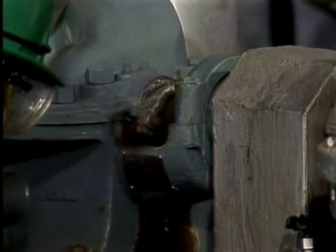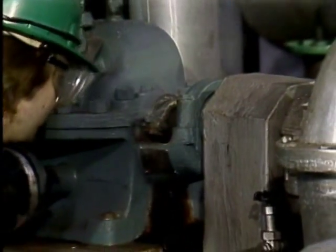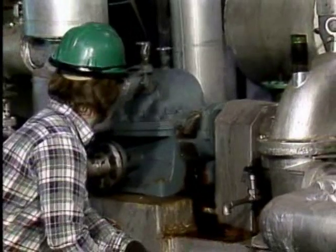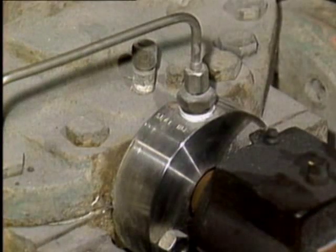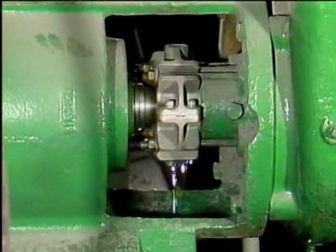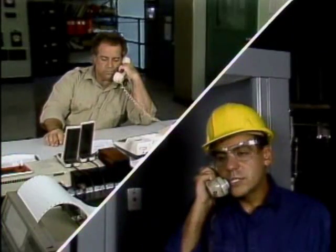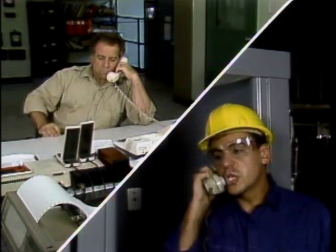The correct amount of leak-off may be different for each pump in a process or for each pump in a plant. You should be aware of the leak-off requirements for the pumps you're responsible for. Now, if the pump has a mechanical seal, you should check to make sure that there is no detectable leak-off. Leak-off from a mechanical seal is an indication that the seal has been damaged and should be replaced. If you find a seal that is leaking, you should report it according to your company's procedures.